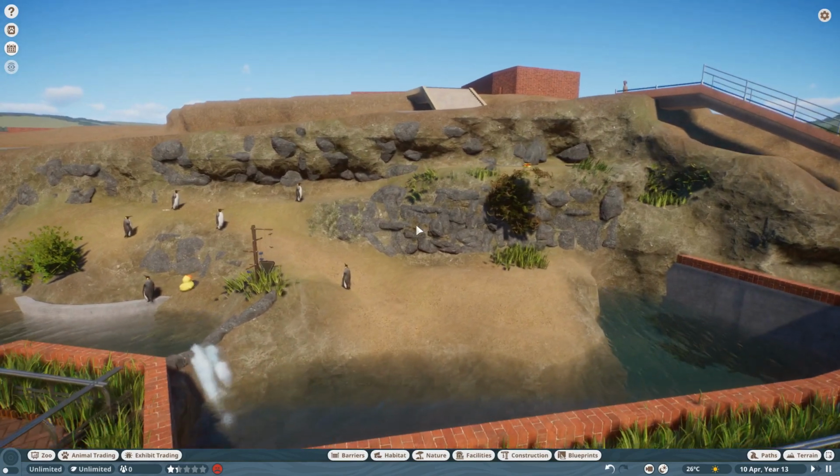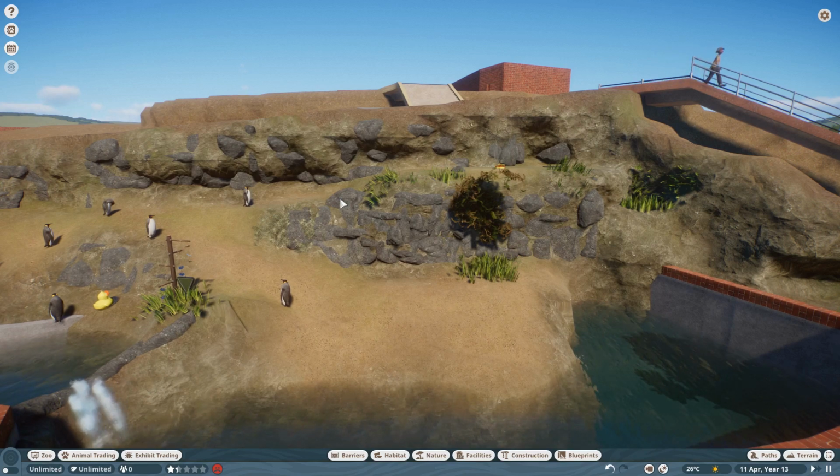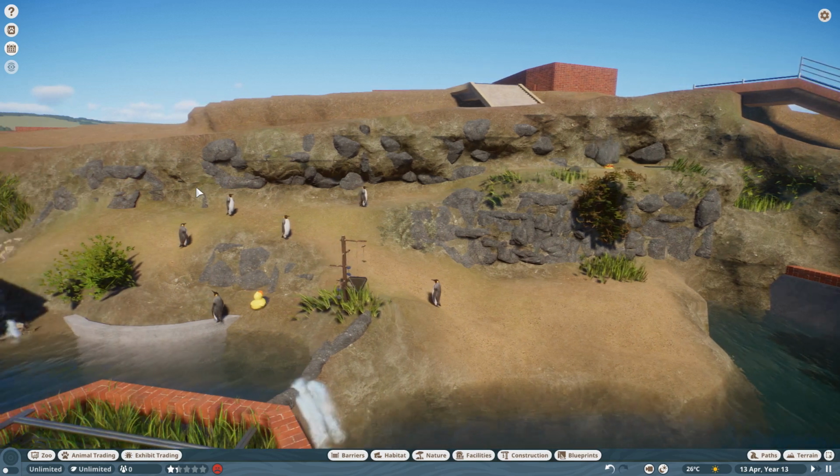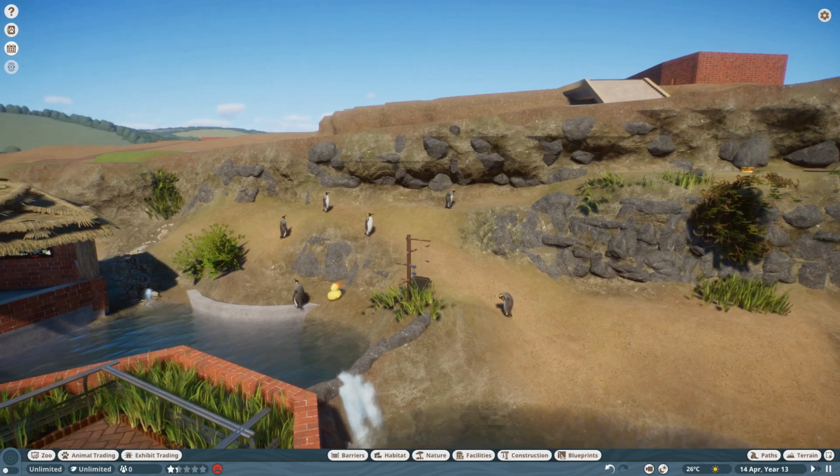So what you can see here is a finished wall. I'm fairly happy with that. It's got some greenery on it. It's got some rocks on it. I'm not going to do much else with that. The back wall needs some more putting on. It looks as though it's half finished, so I'm going to do more of that. I'll probably put a little bit more on there, but not much.